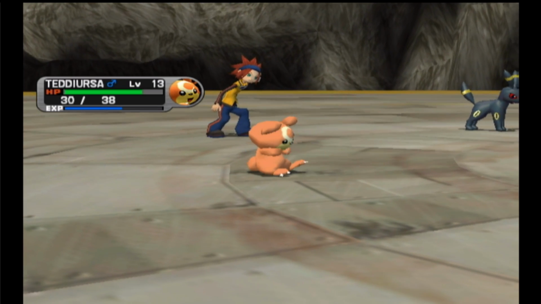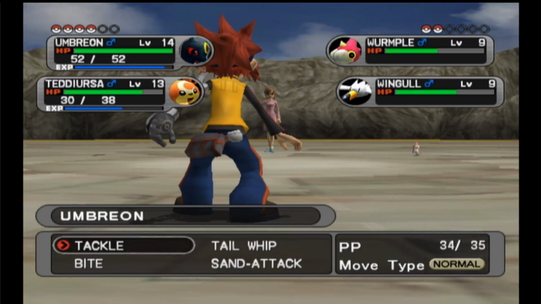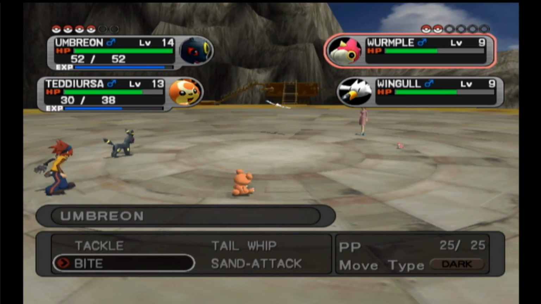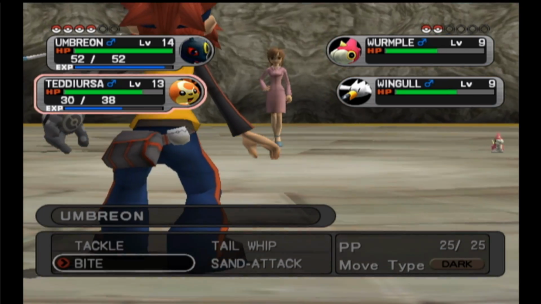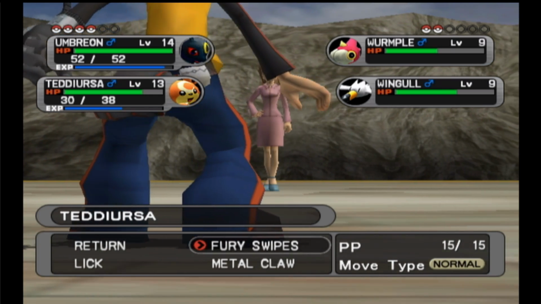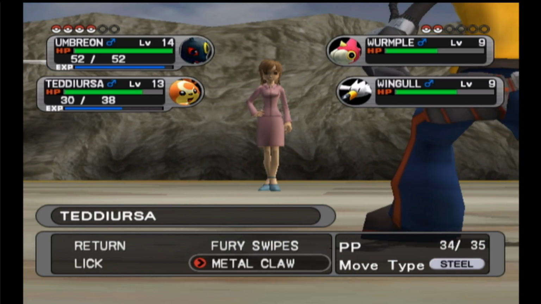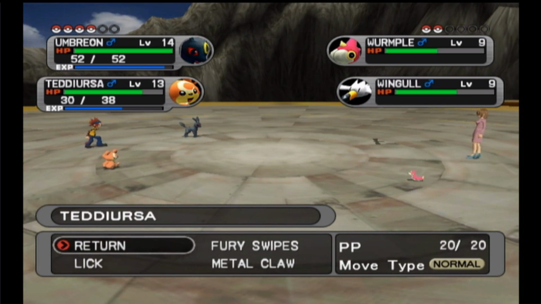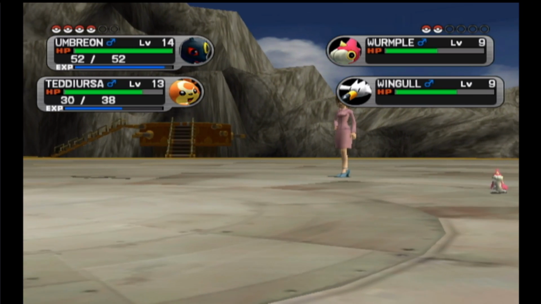Alright, so didn't take too much damage. Let's see here. Dang. Oh, I do have one dark type move with my boy. I don't know why I didn't use this at first. Let's use it on Wingull. Then we'll use Metal Claw on Wurmple.